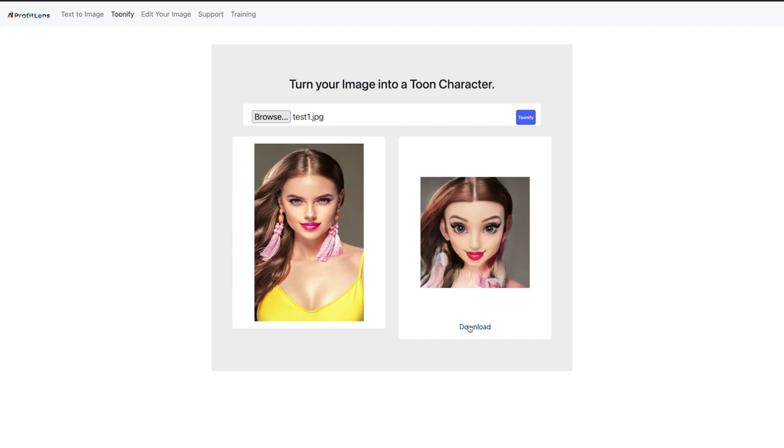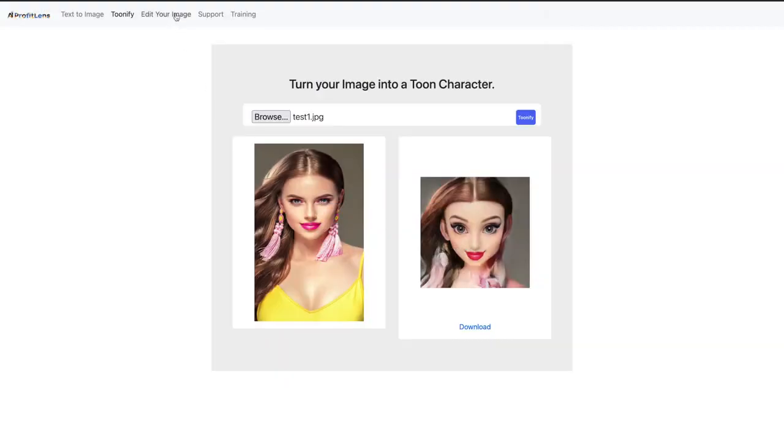Like, so many celebrities now have their own cartoon avatars, or sell it as a service to other people on Fiverr, Upwork, anywhere we want. And let's see, so we grabbed this image. We can then now go into edit your image here and start editing it. So I'm just going to download it.